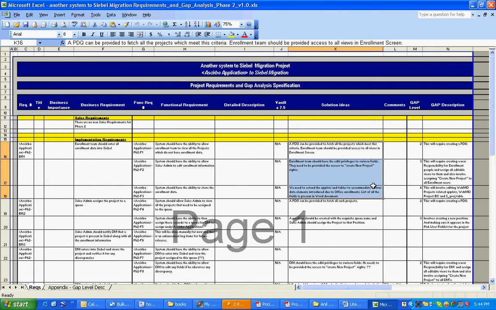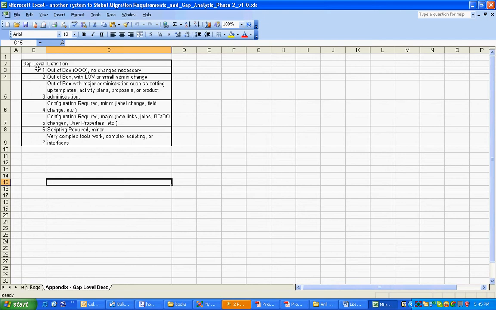For every requirement, I will provide a gap description, and I will establish the gap level. This gap level is in accordance with this definition. It is a very simple definition. She's not going to ask you this, so I won't go over it now. But we need the gap level definition. For example, 1 is for rudimentary, 7 is for highly complex. Just say that, that will be fine.